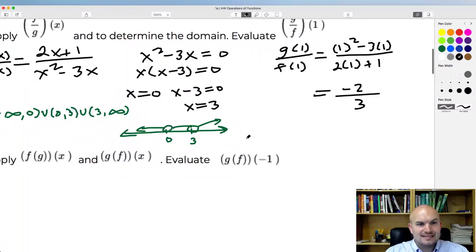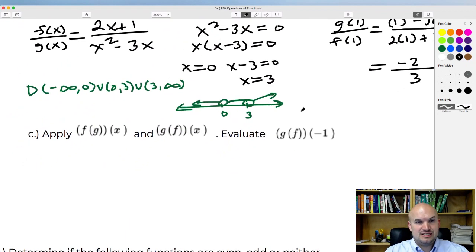All right, the next one is composition. So I did it both ways, and then I have an evaluate one. Sweet. All right, so remember composition is basically plugging one function into the other. And when we're identifying the domain of composition, we need to keep in mind that you're going to keep the domain of the function that you're plugging into the other function, as well as finding the domain once you have completed the composition.